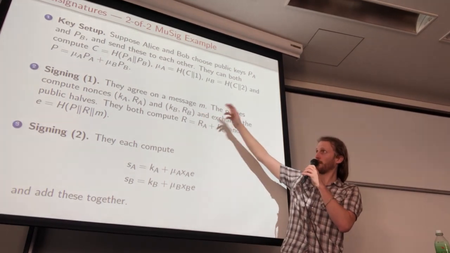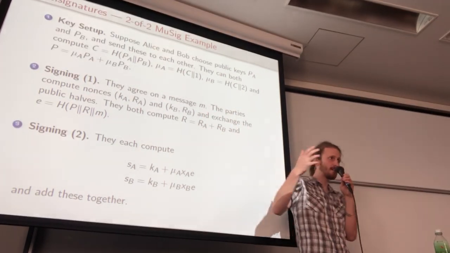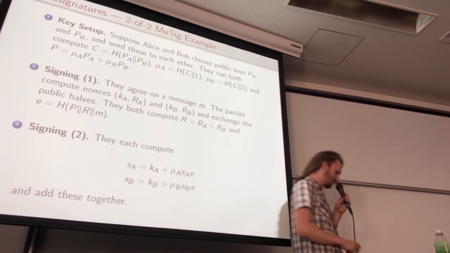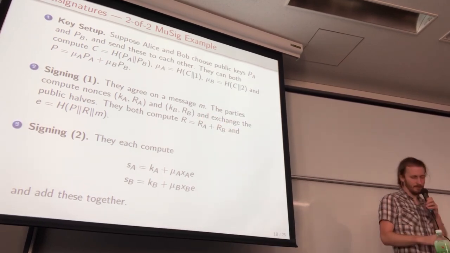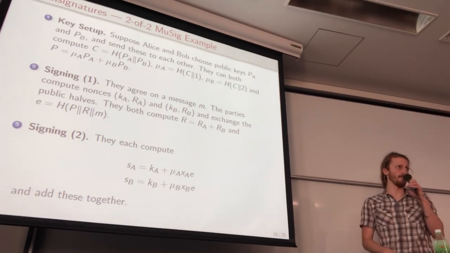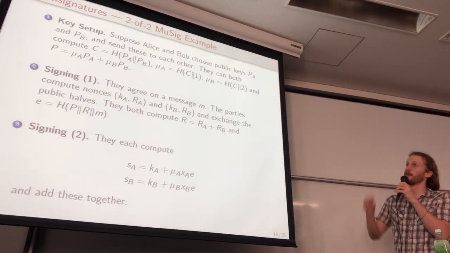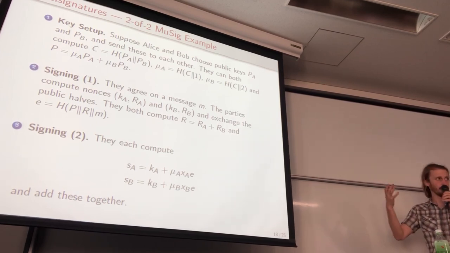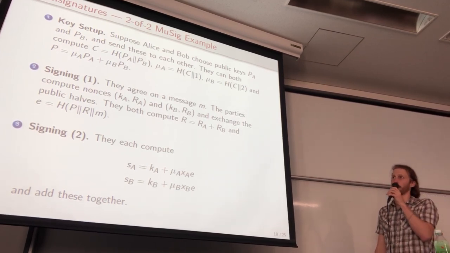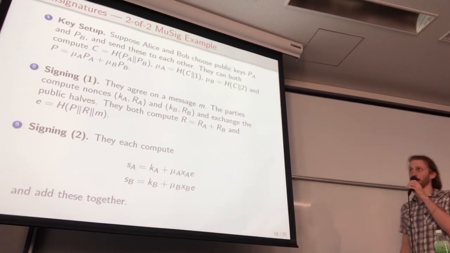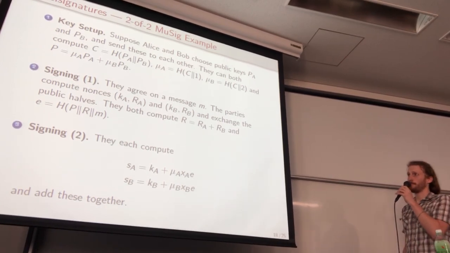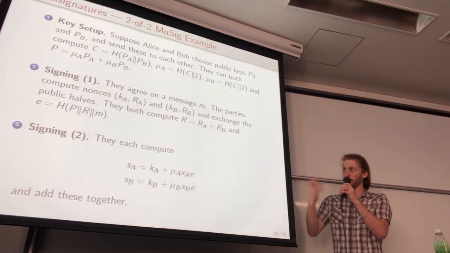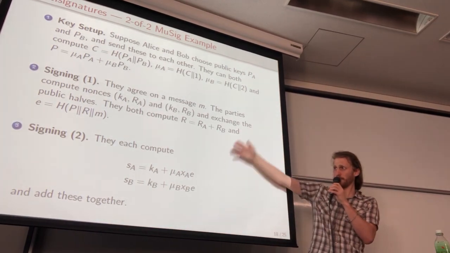So what they would put on the blockchain, or what somebody who's trying to spend, both Alice and Bob, would put on the blockchain, is this public key P that's a sum. And then anybody who knew Alice and Bob's individual keys would be able to verify that this was done correctly. And anybody who didn't would simply know that there was some key out there, and the coins couldn't be spent without a signature on that key. So then if Alice and Bob receive coins to an address controlled by this key, and they want to spend those coins, they do this multi-signature scheme.